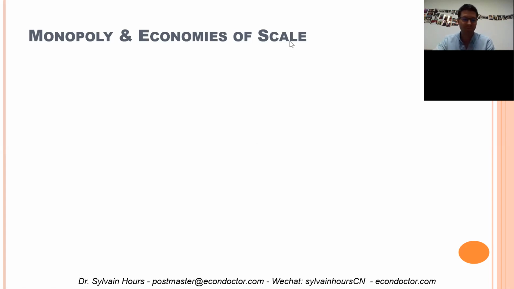Good. Any questions at that stage? Before we can talk about the last point, before we can talk about economies of scale, is there anything you'd like to ask about what I just explained, this trade-off or this issue between incentives and ability in a competitive market, in a monopolistic market?